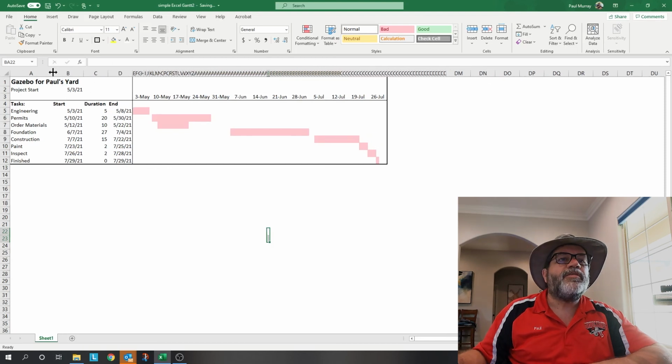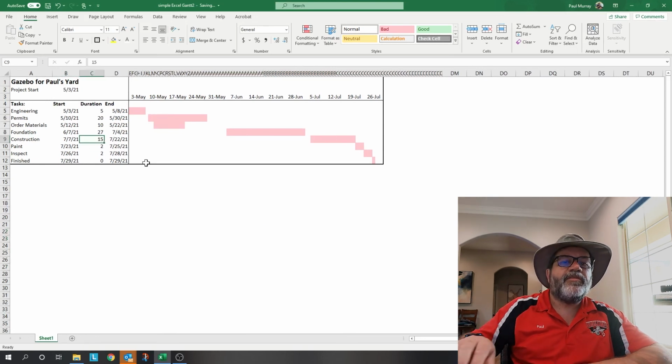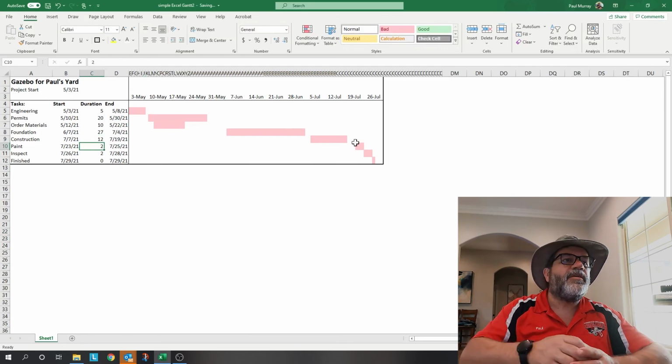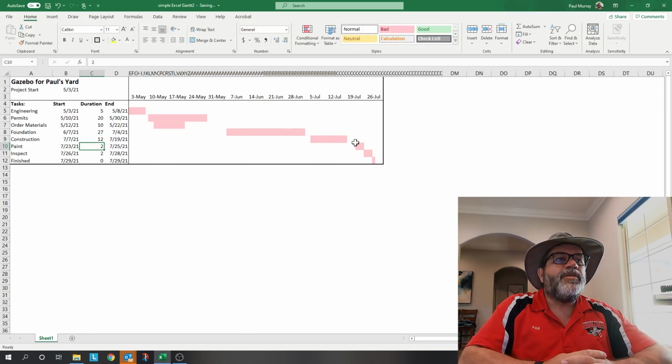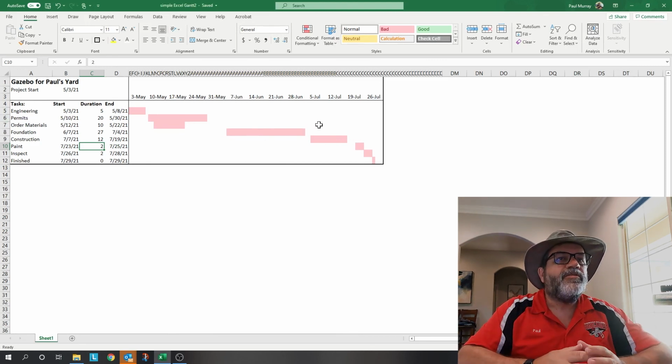I can move things around a bit, and now if I have updates, say this is only 12 days, I type in my 12 and my bar updates automatically. So it's pretty good. Everything on this side is linked to the data I enter. I don't have to mess around with this anymore unless I need to expand my chart a little bit.